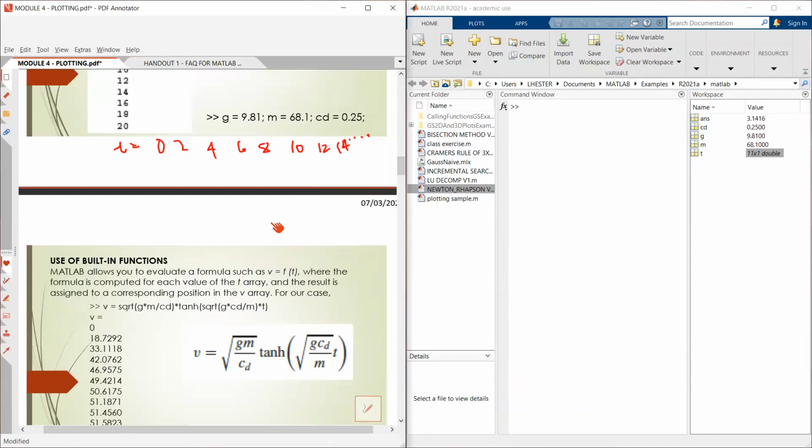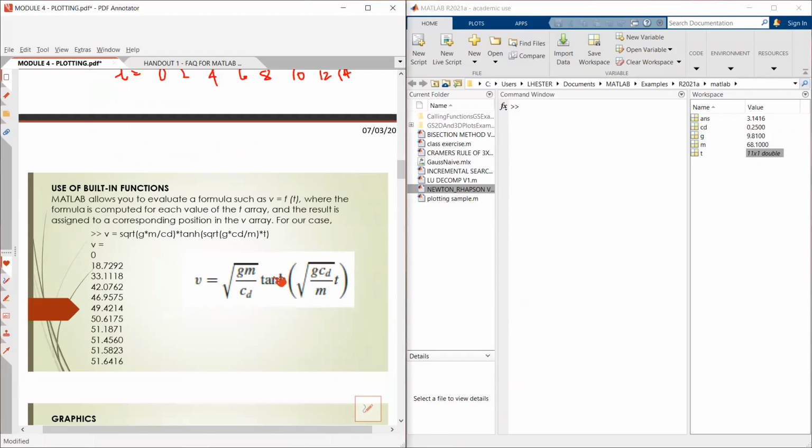Okay. So in computing for the velocity at specific time, ilalagay lang natin yung equation na to. Sorry, dapat open ko na lang sa ibang PDF annotator para makopya ko yung command. Close ko lang to class. Wait lang.